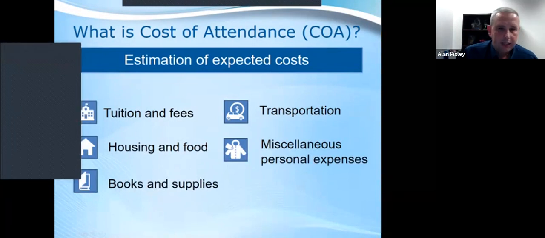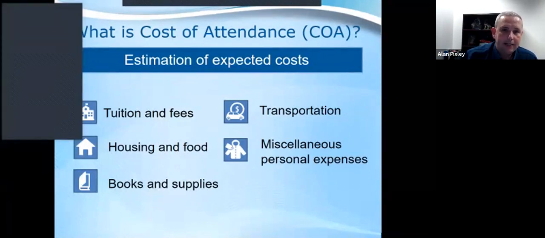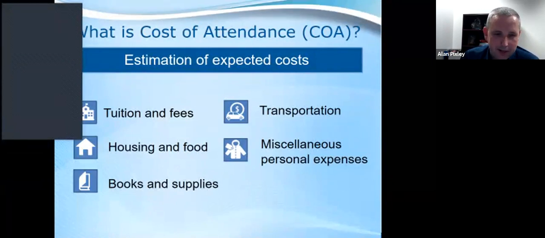When we look at some of the terminology, the first thing that we want to talk about is the cost of attendance. So cost of attendance is actually the amount of money that a school estimates that it will cost to attend their school and live while you're attending their school. So these include things that you might normally think about, like tuition and fees. That's something that you're not used to paying at your current school, so that's an added cost for higher education. Books and supplies are also something in addition.